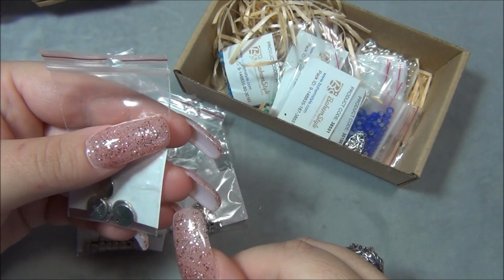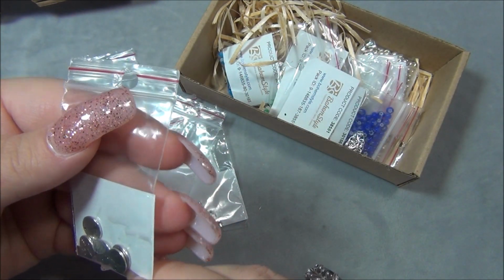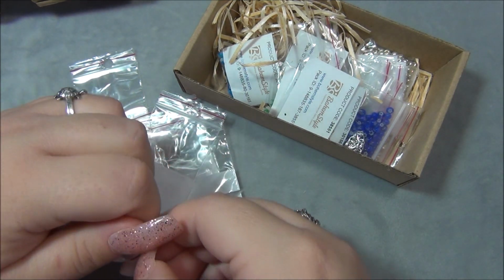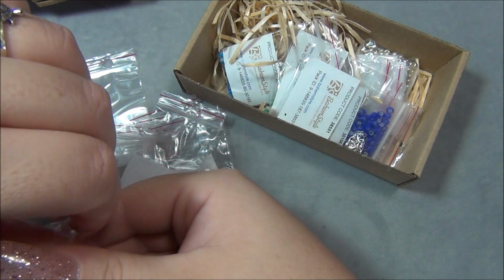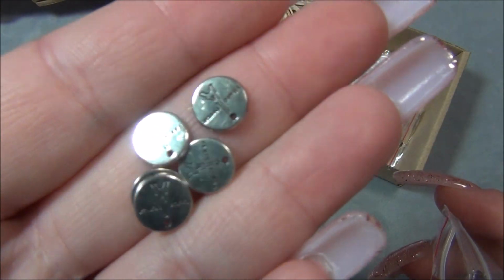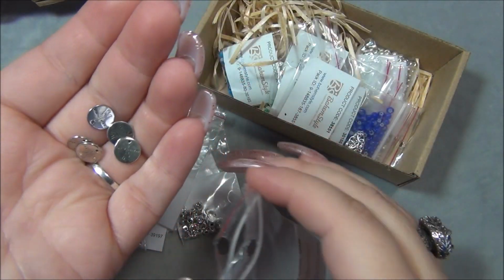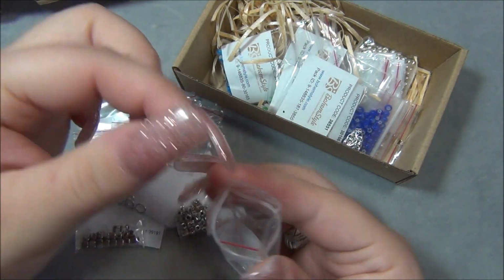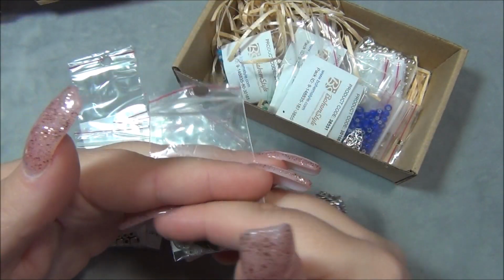These are cute. It looks like little Eiffel Tower charms. I'm really excited about this so far. This is going to be a cool project. Looks like it's going to be a really trendy piece. Those are so cute. Oh, I wonder if this is going to be the bracelet. And they're double-sided charms, which are the best. They're stamped.